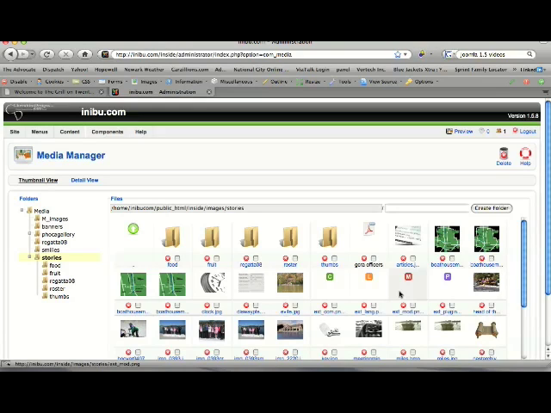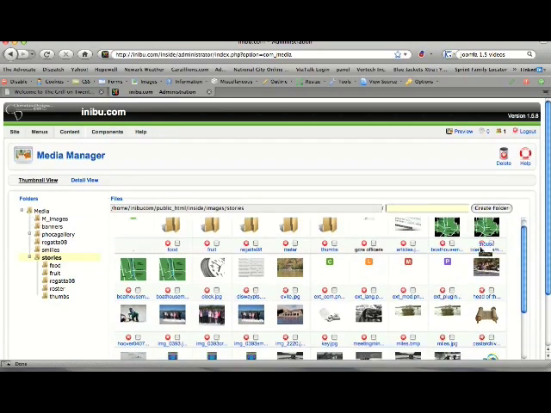So this is hard to remember, but when you go to add things into your Media Manager, go into the stories folder first. But it's very, very easy. You can create a folder within the stories folder by typing it there and then clicking on create folder, and it would appear.